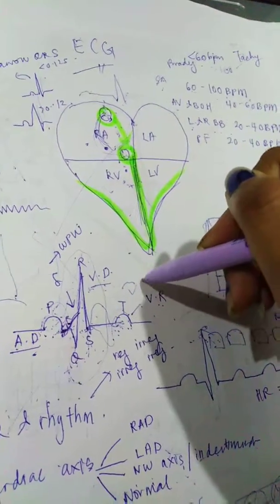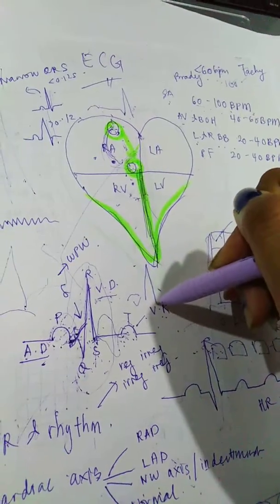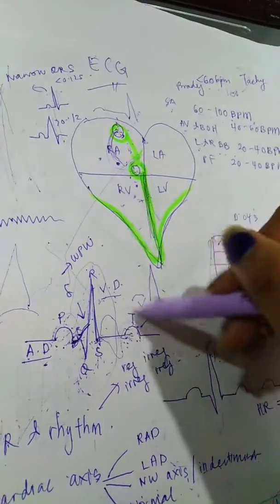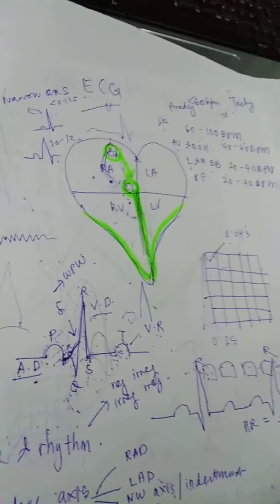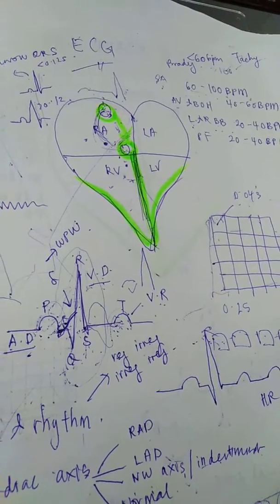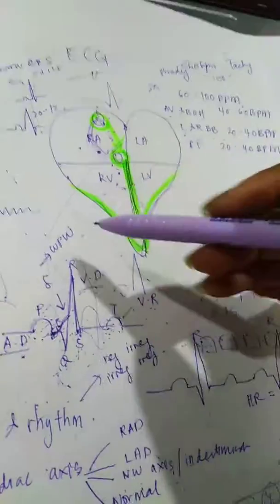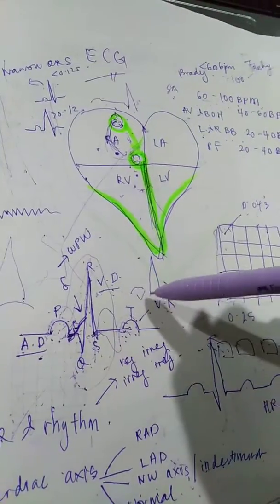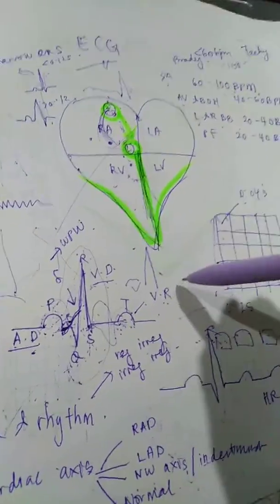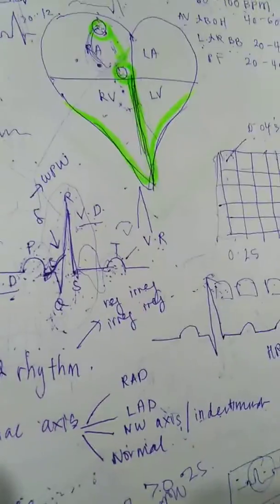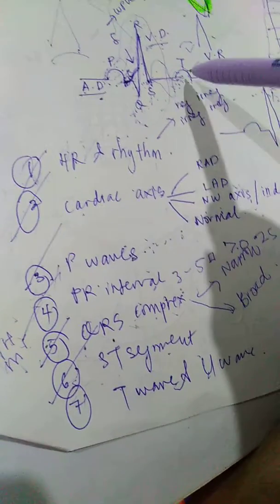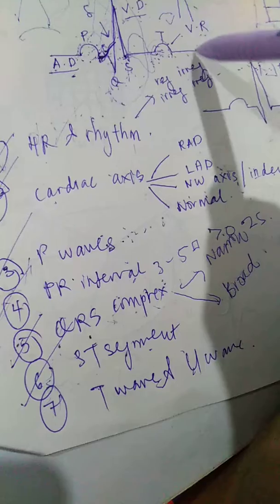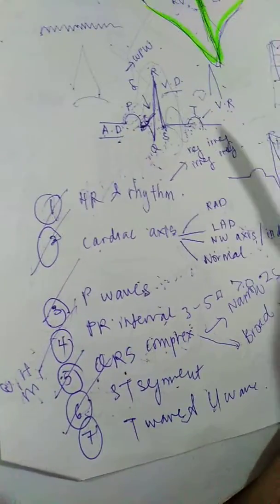Looking at your ST segment, I think I've already told you what this ST segment means. Once your QRS, the ventricles have contracted, and then between your S and T is basically your ventricular relaxation. So if in between there is a depressed ST segment, or an elevated ST segment, it would show myocardial infarction. Okay, so done with the ST segment, and then you need to look at your T waves.